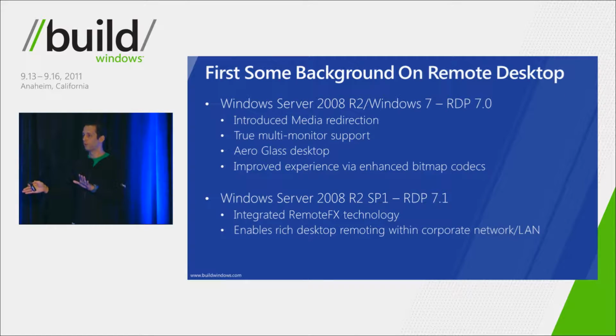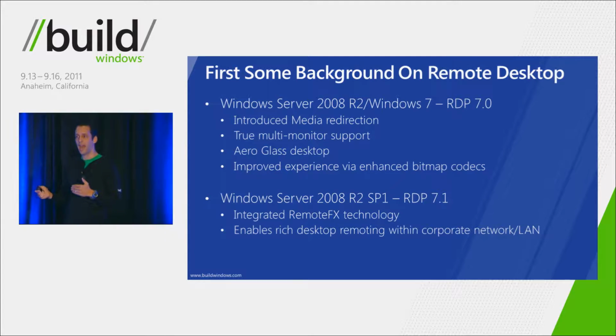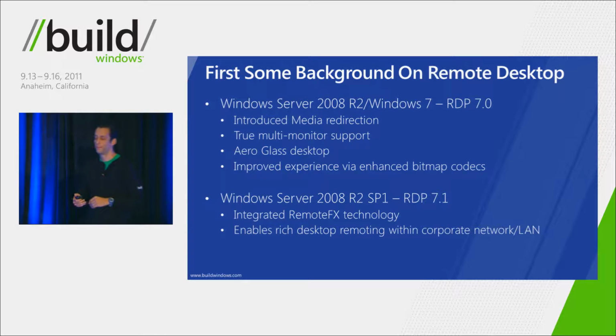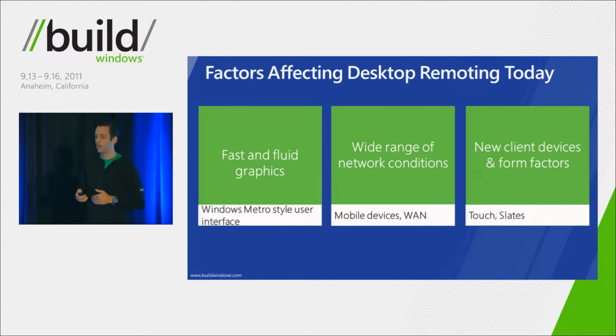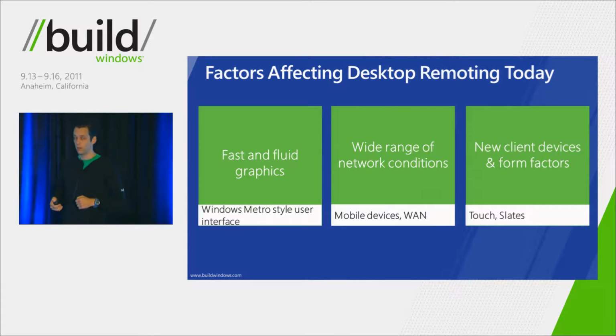We still have the goal of delivering a terrific experience for remoting, but we really wanted to look at how we can go even further with Windows 8 and how we can remove any of the kind of trade-offs that you had to make, such as, for example, having a great remote experience but requiring a LAN network. In addition, Windows 8 is a major release that brings major new considerations. And so as we set about thinking about the investments and new technologies that would be delivered, we really looked at these 3 major factors that would affect the remote experience.